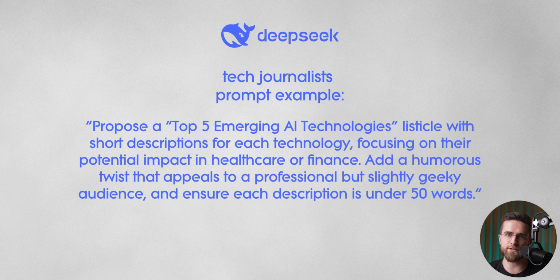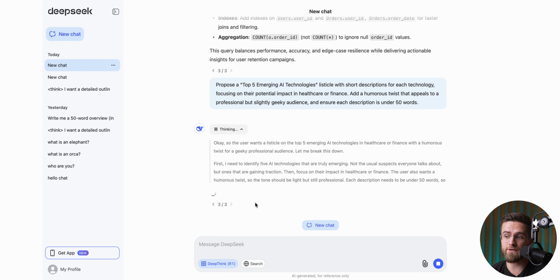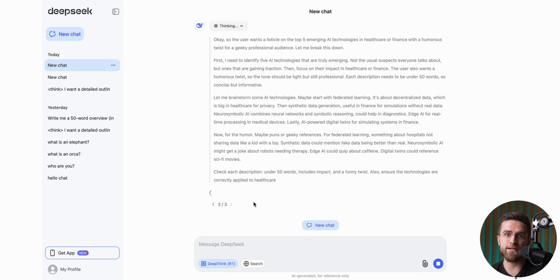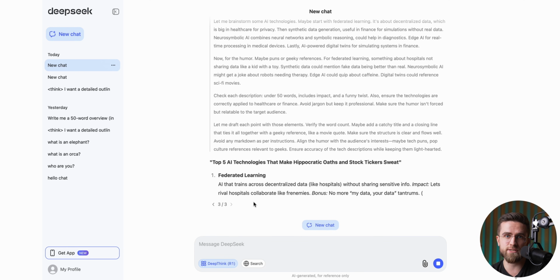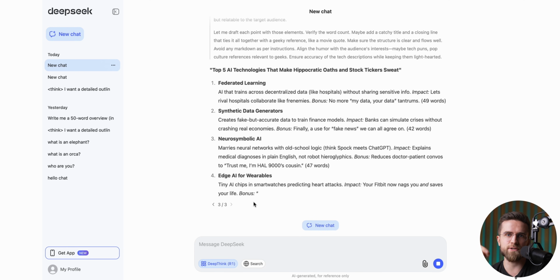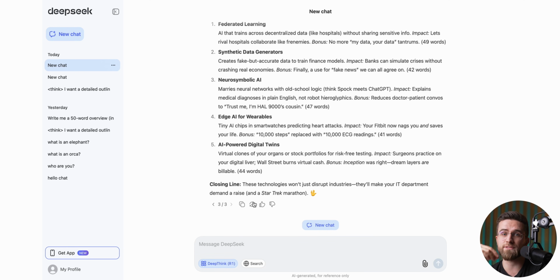For journalists and writers, prompts work pretty much the same way they do for all other writers. Here is the example prompt to prove my point. See? You can still make it better though. Add examples of your writing so that DeepSeek could mimic your style. Look for sources yourself because search is still not working as of time of recording this. Aside from that, just use our prompting tips and you will be golden.